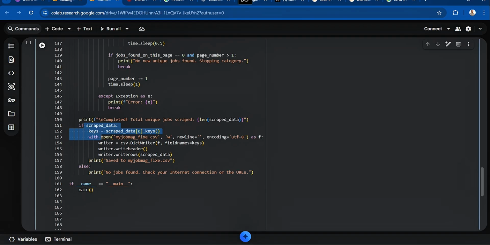So after finishing, it writes save to my job mag fix CSV, else print no job found, check your internet connection. That's just an error message that you can write any that you want, and we close. The standard Python: it runs main only if the script is executed directly, not imported. So yeah.